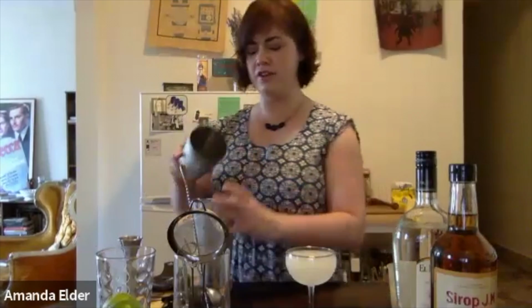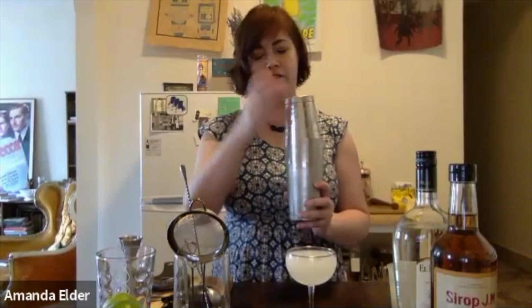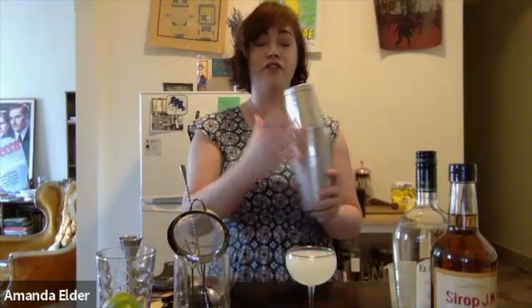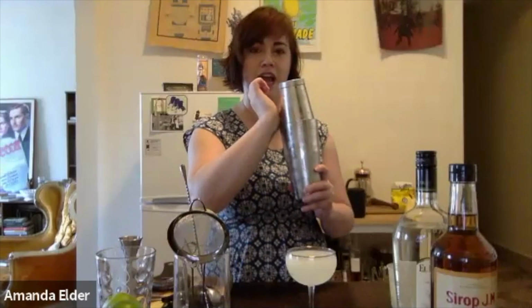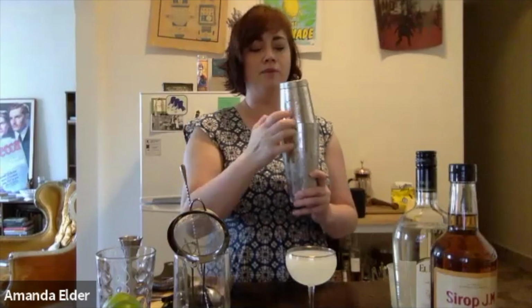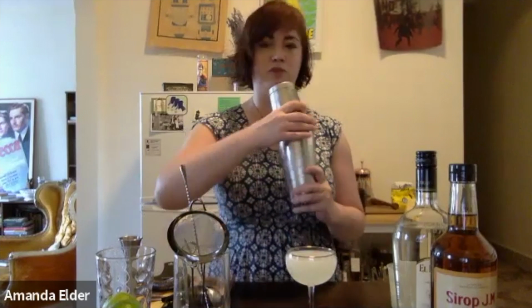I know a lot of bartenders, you essentially created a bit of a vacuum in that tin, right? So you really need to have a forceful break of that seal that you created. For me, the way that I do it is I always push to the side, one of the opposite sides from where the tins are meeting. So I'm doing a little bit of a left or a right crack. I certainly know people that like to use the base of their hands to sort of force that crack as well. The colder the tin and the more ice that's in there, the harder it's going to be to break it. So sometimes it's going to cause you trouble no matter what, but you definitely have to be forceful and try to break that seal right at the point where it's created. Doing it higher up on the tin doesn't always give you a lot of leverage. You don't have much control up there either.